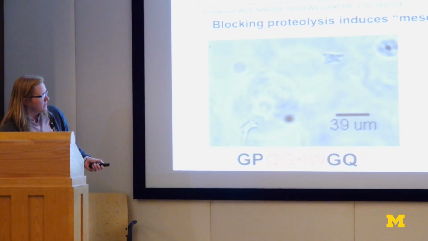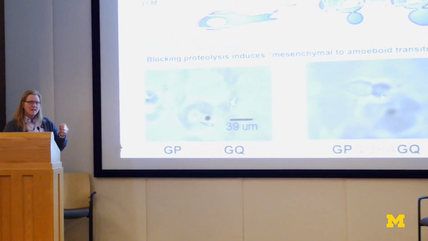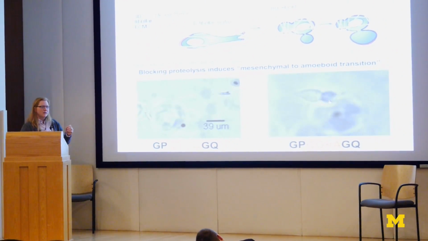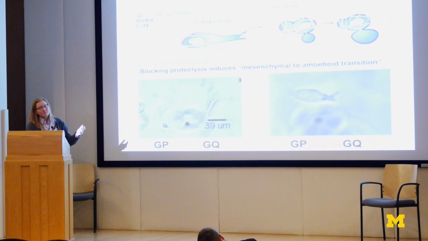But unfortunately, we learned something. When you change this, and misspell and put, instead of this tryptophan, this alanine, watch what happens here. The same cells transform their mechanism, and they can squeeze through tiny little pores and be more amoeboid. So that's one of the problems. These cells become very plastic.